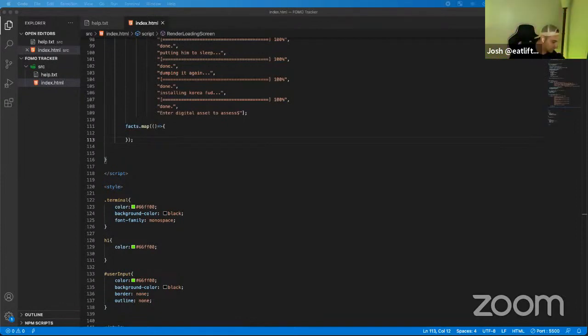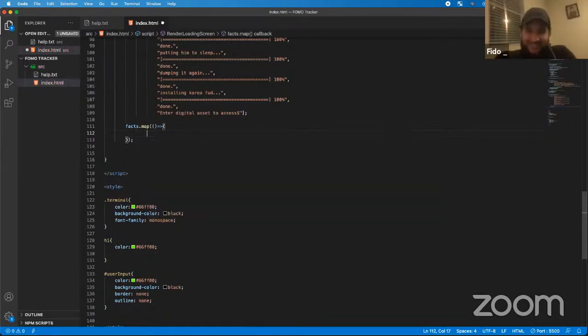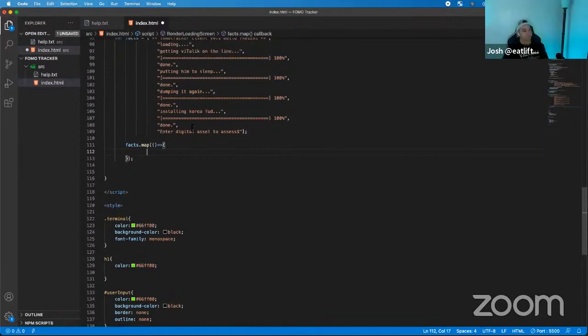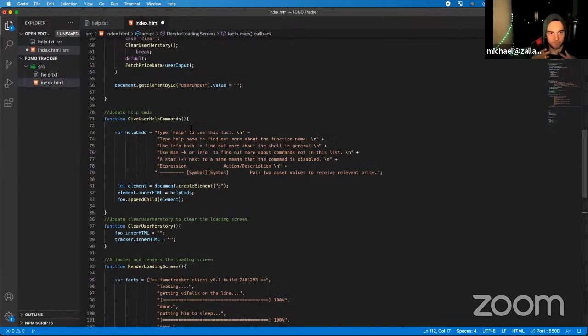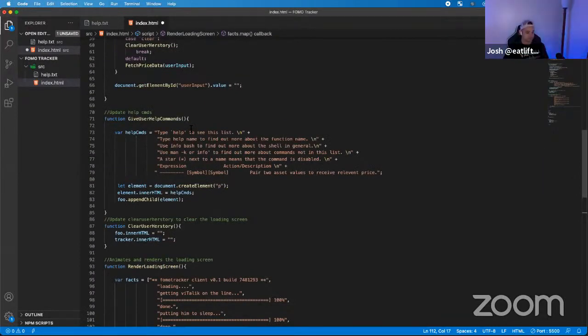I love you, dude. All right, and then what I want to do, got the old map skeleton. So then I just want to say, create an element for each one of these guys in here. Create a paragraph element and append the inner HTML to each part of the array. Yeah, append the child. So append the child. Let's see. I'm gonna do this.